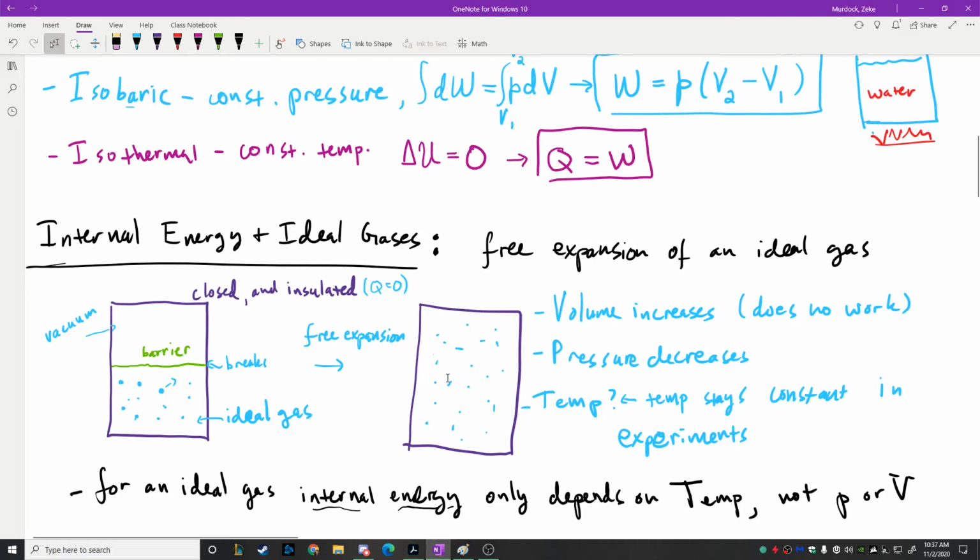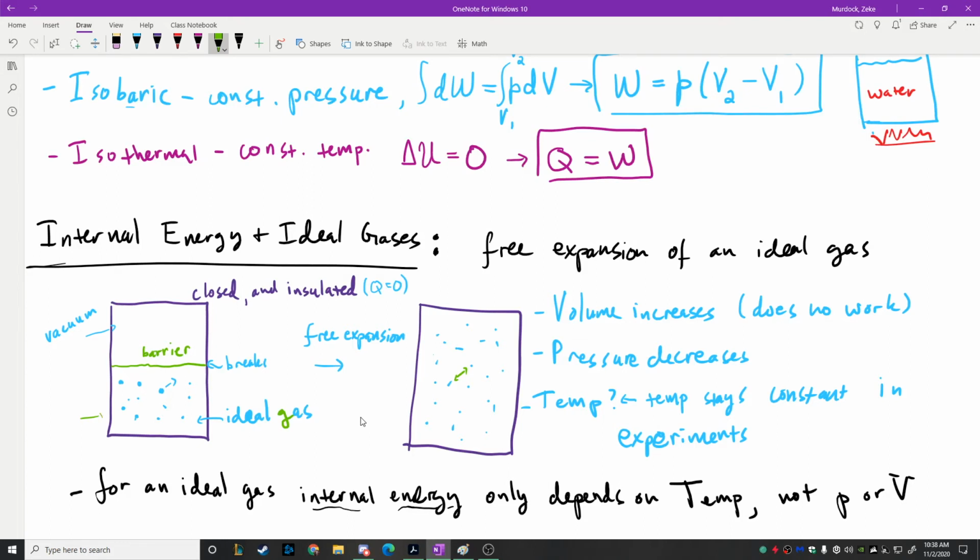Remember, I wasn't trying to expand that. I was trying to say, so you've got different particles here, right? And for non-ideal gases, you're going to have some attraction between these things. And that attraction is going to be a type of internal energy. And since it's an attraction that's based on the distance between the molecules, that attractive force would go up in this case because the molecules are closer together. They're in a smaller volume.